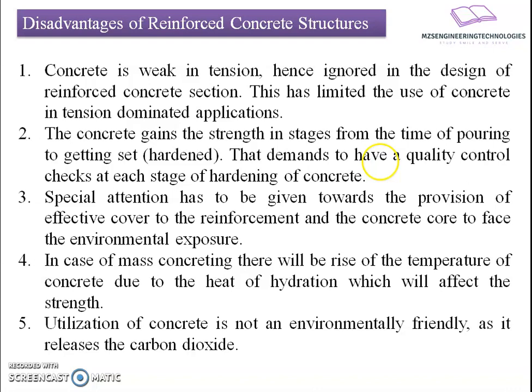In case of mass concreting, the cement liberates a high amount of hydration heat, thereby impacting the strength of the concrete. Also, the cement liberates a high amount of carbon dioxide, thereby making it not an environmentally friendly material. This is going to harm the environment due to the release of carbon dioxide.